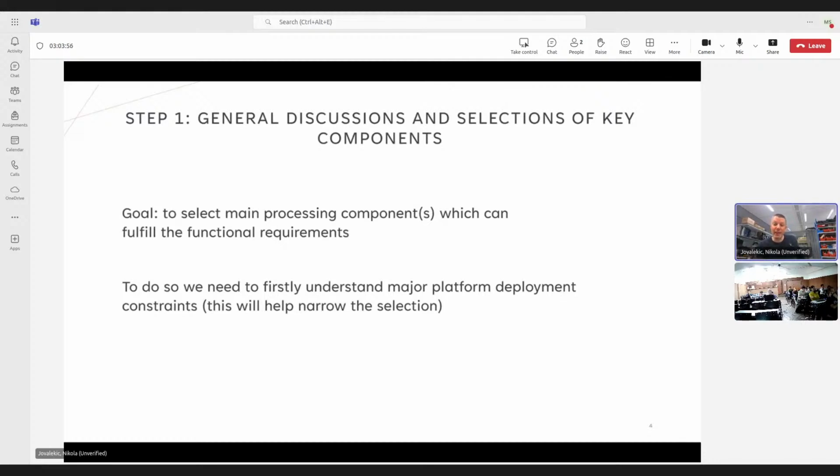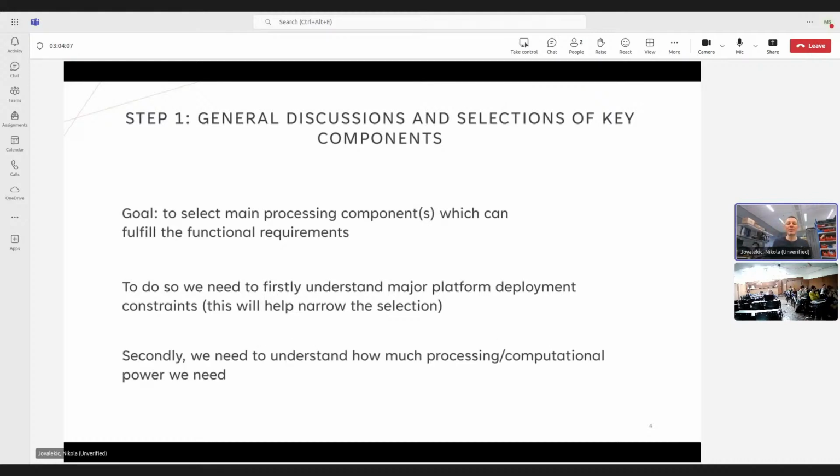And what we can infer is that we cannot use some highly computationally powerful devices. Secondly, we need to understand how much processing computational power we need for this. How are we going to tackle this part? How are we going to understand this? I don't know if it corresponds to this scope, but I think that I would take a relevant or realistic use case and, from some system level simulation, get some idea about the amount of processing power I need to fulfill my realistic or relevant application use case.